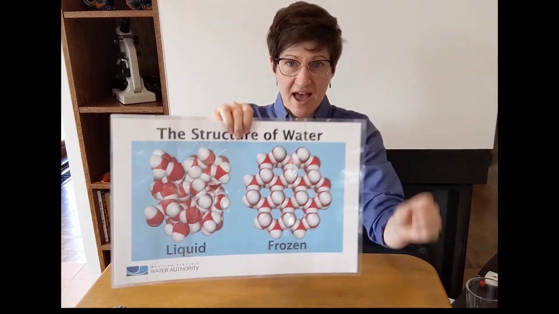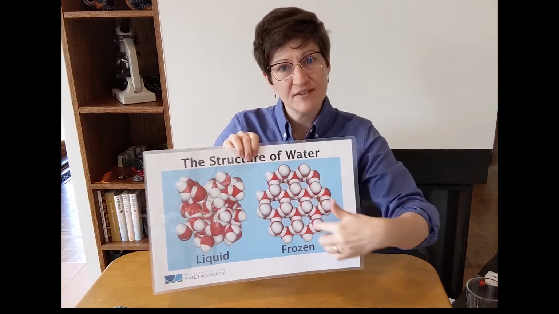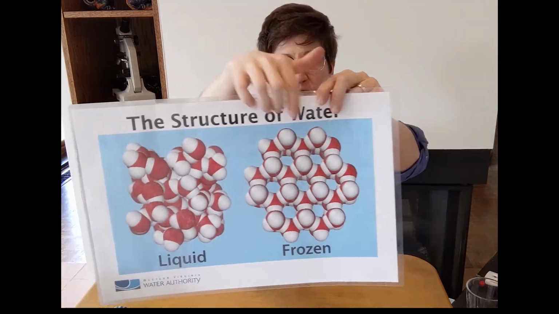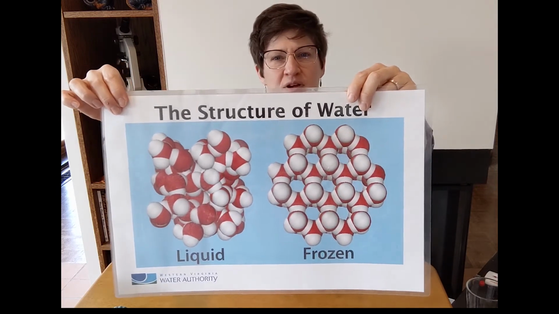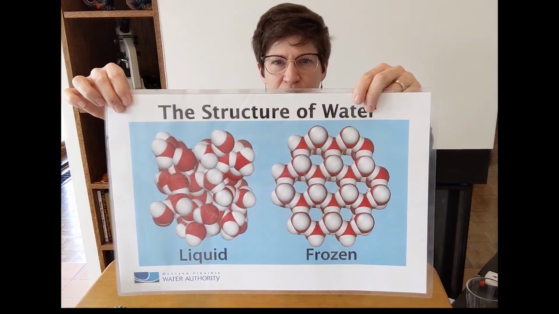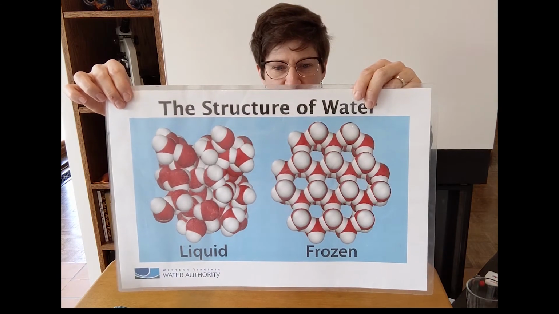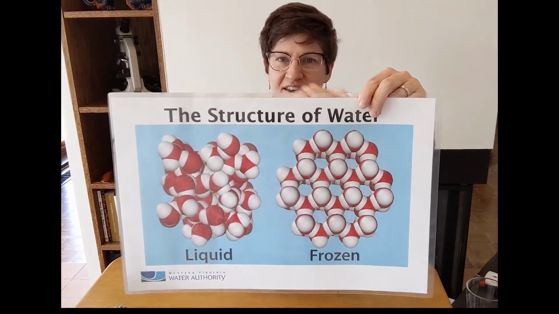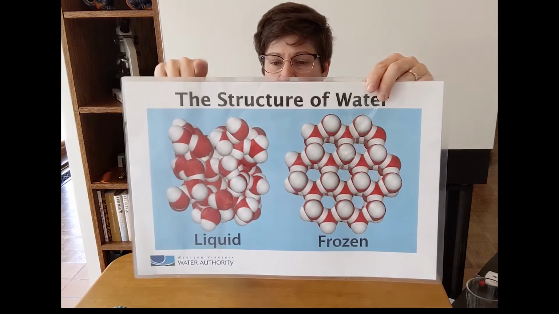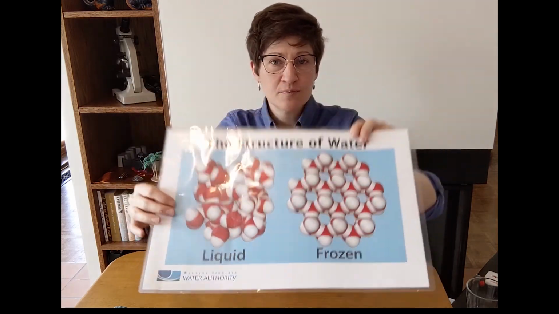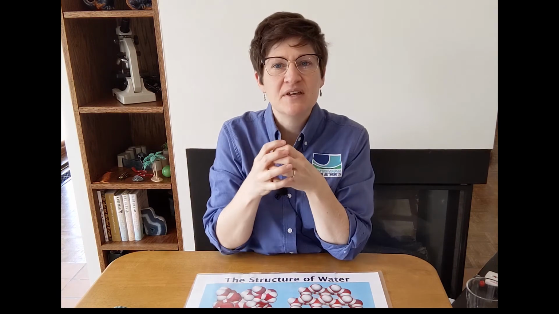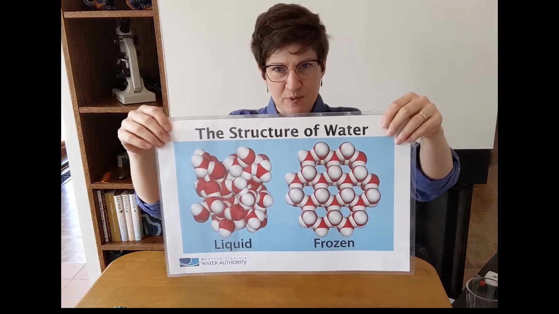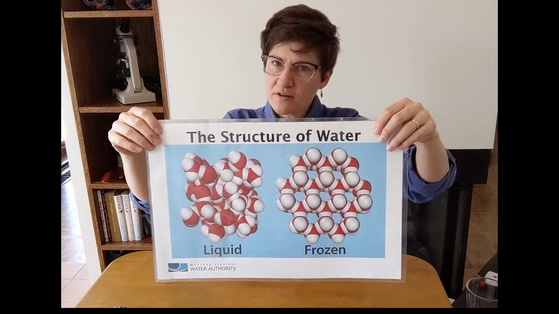And when they do that, because of their shape and because of the way that they have to touch each other, they leave all of this open space in between. Look, it's beautiful. It's almost like a snowflake or like an ice crystal with all those beautiful spaces in between. So it looks like it takes up more space. When water's liquid, even though those little molecules are moving around, they can be nice and tight in a jumble, like this picture shows. So water does really, really interesting things when it freezes. And it's different when it changes to a solid than other substances are when they change to a solid.